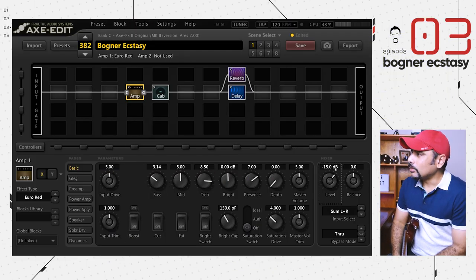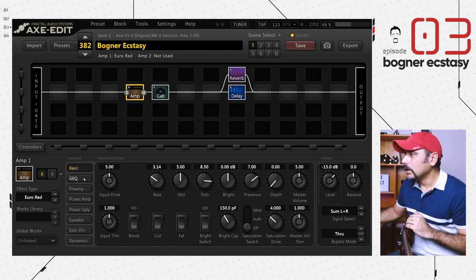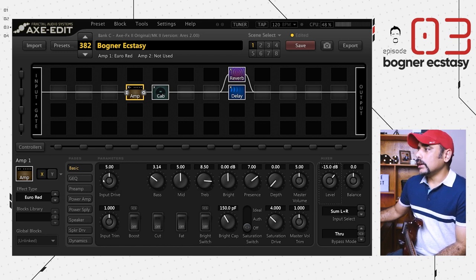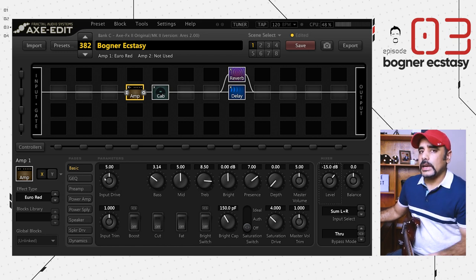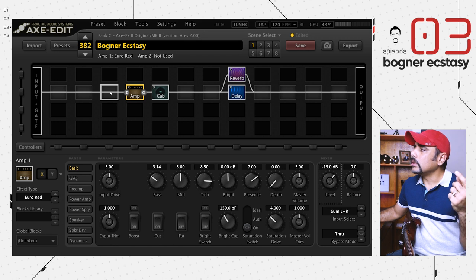That sounds really nice, but I think we're lacking some gain. As I said, we're going to come back to the gain in a minute. So here we are, we're going to decide what we need to do about the gain. You can push up the gain of the amp and push up the input drive, but that will obviously bring along a bit of saturation, and for me it brings around a bit of fizz. But you can push it up. There's no hard and fast rule to not push it up.